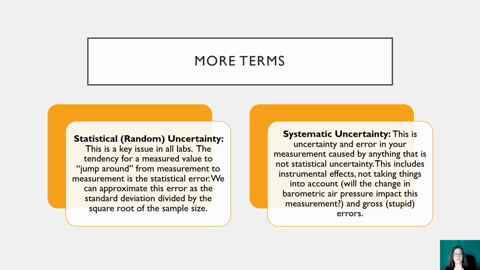Systematic uncertainty, really we try to avoid this in the lab, but basically it's anything that wasn't statistical or random error. Generally, these are things that are due to something like, the other day I walked past a lab, not in our department, but I saw a student holding a measurement device up and looking at it, trying to figure out what the volume was. He was holding it above his eye level, so who knows how angled it was. That's going to contribute to systematic error.